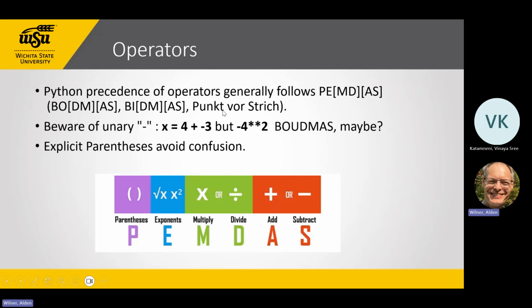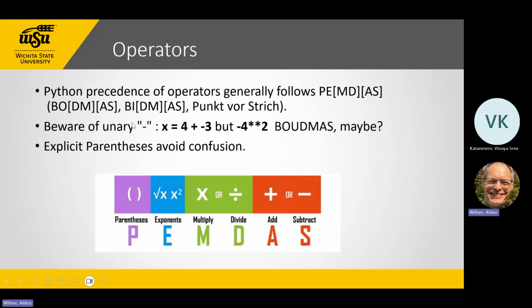And then in German, it's just Punkt vor Strich, which means dots before slashes, because add and subtract are slashes, and multiplication is just a dot or a splat, an asterisk. And division in German, when they write it, they don't do that little slash in the middle, they just write 2 colons. If you've seen ratios, 4:3, they just use that syntax in Germany, which I think is a lot shorter. Everybody says German is a long-winded language. I beg to differ. It can be.